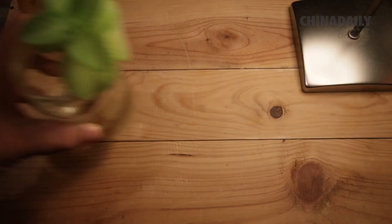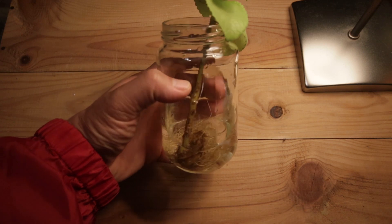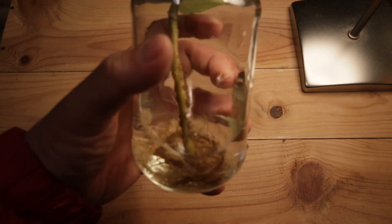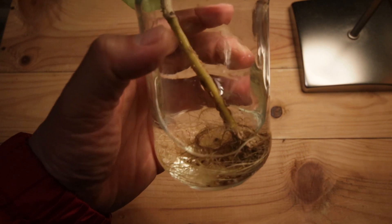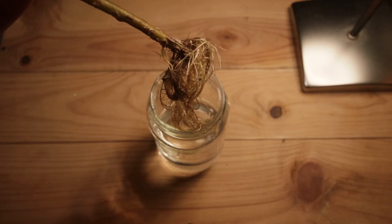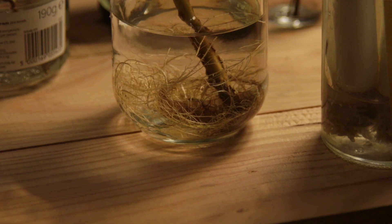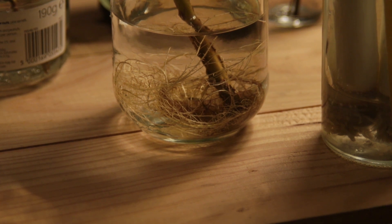Okay, now today's number one: Spanish thyme. Also called Cuban oregano, Indian mint, or Mexican mint, this semi-succulent perennial herb is possibly the easiest plant I've ever propagated. All you need is a cutting with a node or two up top with a few leaves, though I have rooted cuttings the length of my thumb before with no problem at all. Change the water every one to three days and within a few days you should see some roots. It's punchy and pungent and though I like to use it in marinades and salads sometimes, it goes really well in a G&T every now and again as well.